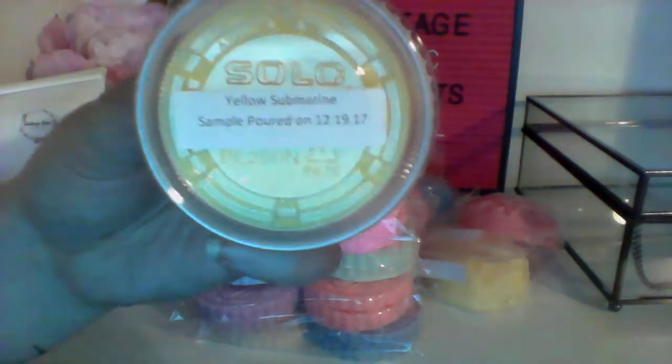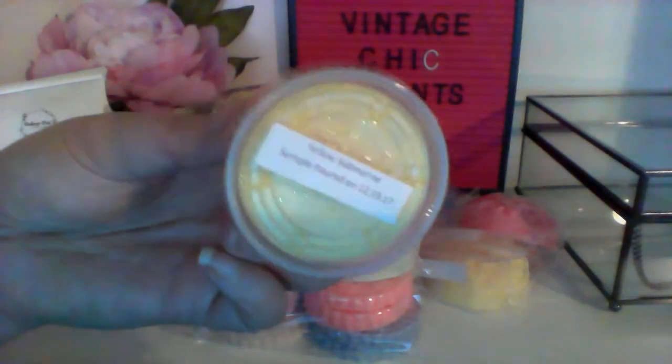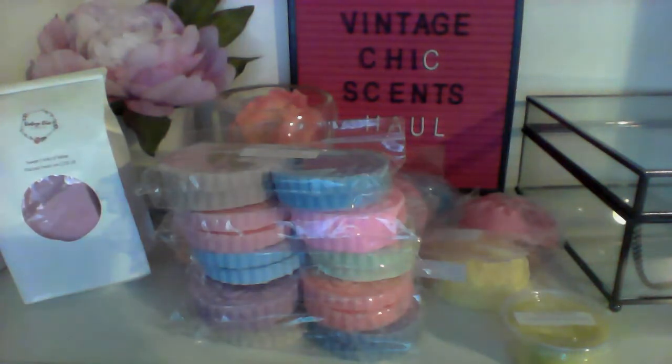Luckily, I got Yellow Submarine, because that was in the Beatlemania, and I actually only have, I think, a jumbo rose of it, which is ridiculous, because it's pineapple birthday cake, so, like, yes, all the yeses that ever yesed. And it just smells so good. It smells like a rich, almost buttercream frosting. No, not a buttercream. It's definitely just a fresh cake with vanilla cream frosting, and then like a pineapple soda, but without the fizziness. It's so good. And I wanted so much more of this one, but I was, like I said, trying to be an adult or something. I don't know what that's about.